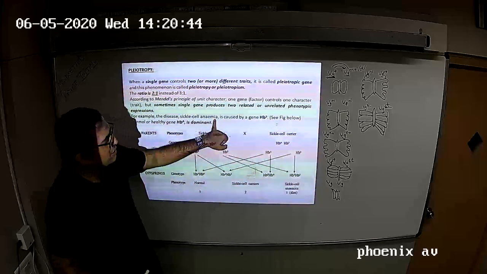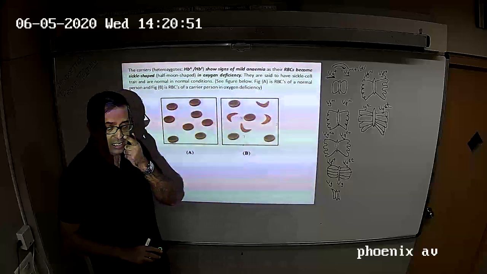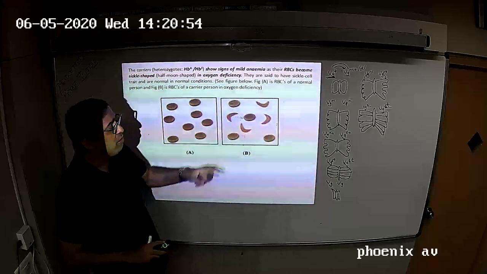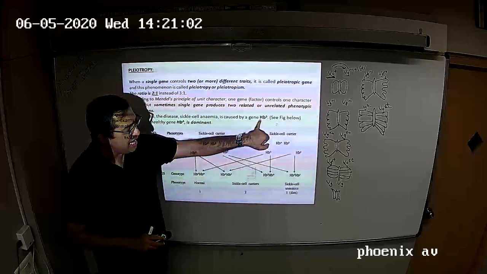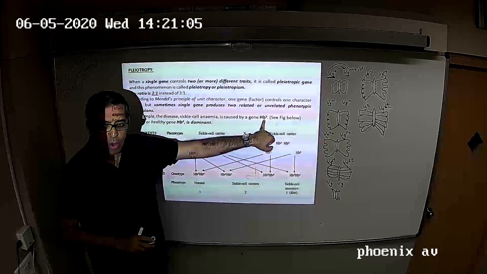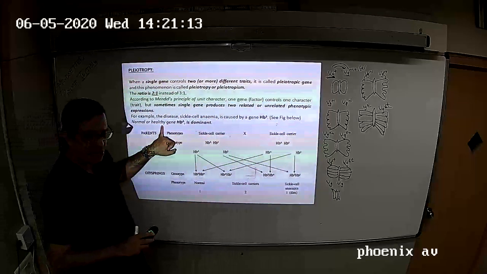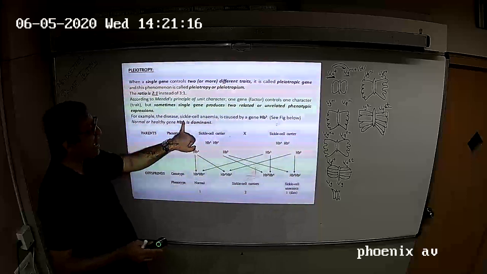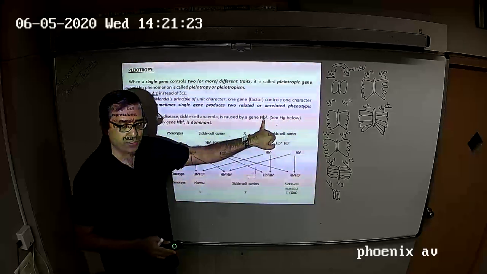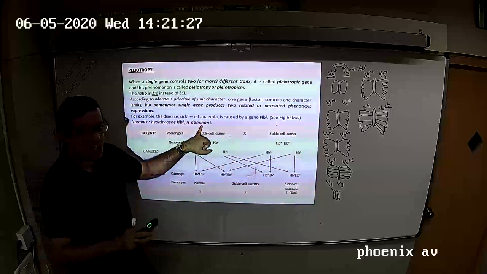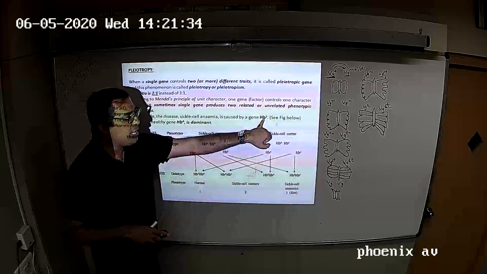Sickle cell anemia is a disease in which the RBCs of the person become sickle shaped, and that is called sickle cell anemia, which is caused by a defective gene called HbS. So S stands for sickle, Hb is hemoglobin. So hemoglobin has a mutated gene which is called HbS, and the normal or healthy gene is also called the wild type gene. HbA is dominant. So which is the wild type gene? HbA. Which is the sickle cell gene? HbS. And HbA, which is the normal or wild type gene, remember wild type genes are always dominant over the mutated recessive gene. So HbA is dominant over HbS.